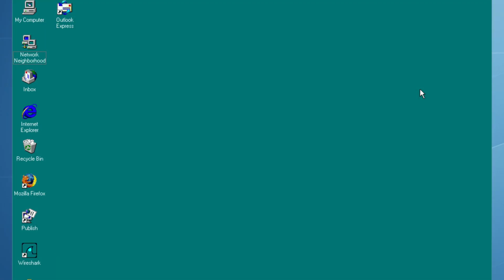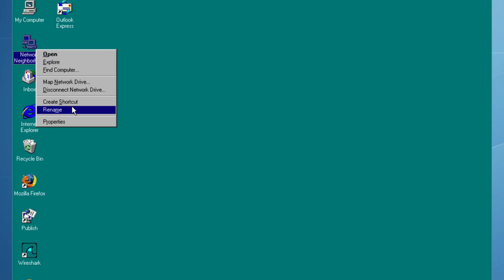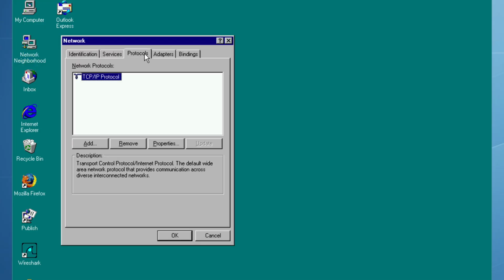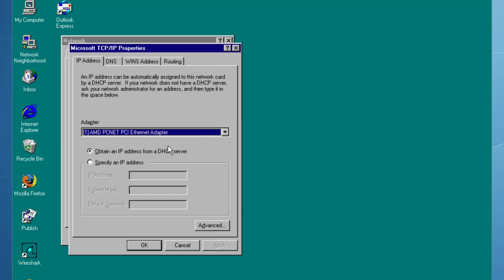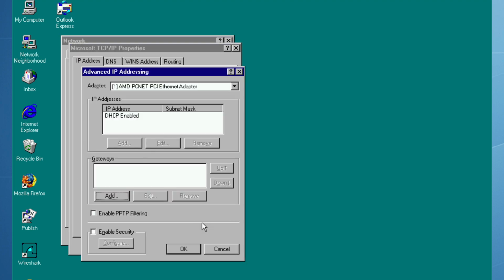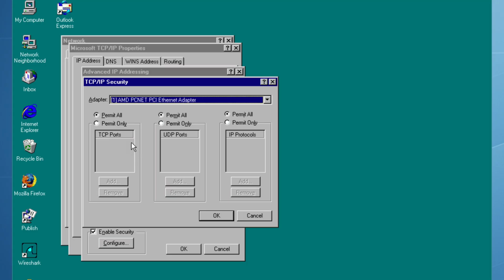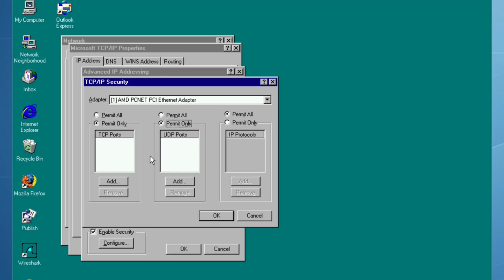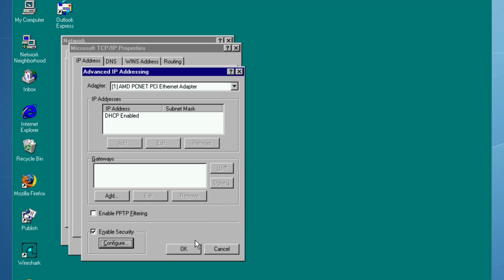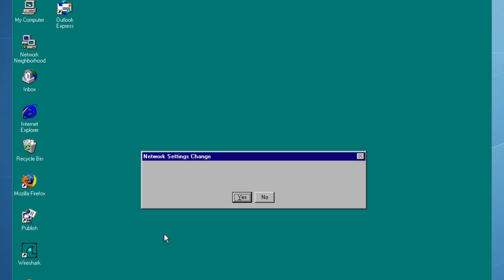In Windows NT, there was no firewall in the modern sense. Instead, security was tucked away deep inside the TCP/IP configuration under an option simply labeled Security. From here, NT offered a very blunt set of controls. You could choose to allow or block entire classes of traffic, TCP, UDP, or ICMP, or you could switch the model entirely and specify that only certain traffic was allowed. What you couldn't do was selectively block individual ports while leaving everything else open. Crude by modern standards, but deliberate and very much in keeping with how Windows NT expected networks to behave.